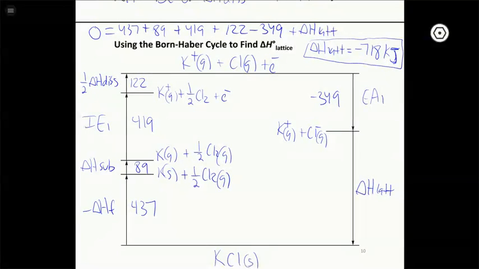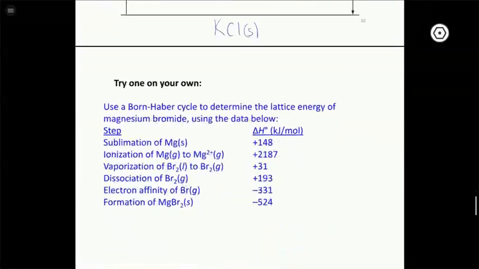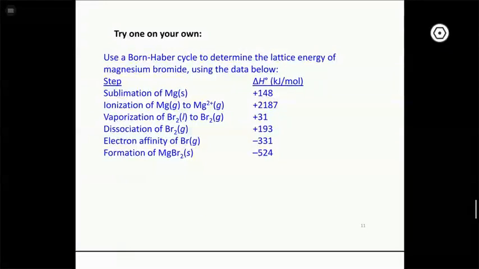But really, any one of these steps could be your unknown, and if it gave you the lattice enthalpy as given information, you would just solve for the other one that's not known. So like I said, it's a long, involved process. It's not something you're likely to learn today, but with some practice, hopefully it won't be too bad. All right, let's see one more. I'll just go through this one because I realize it's kind of foolish for me to expect you to do this on your own after one example. But let's look at this one here.